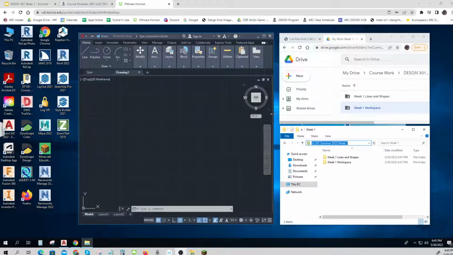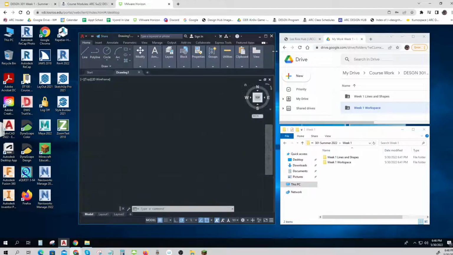If you're doing this on a small screen Chromebook, I know it can be a little bit different, but you can figure out a good way to work between these tabs. You can use your icons to call things up on the bottom, but I think it's easiest to show you with it all being open at once. So here's my AutoCAD, and I've kind of squeezed it down. You can use the minimize and restore button, and you can get on the sides of it and make it bigger or smaller. So I've got it so that I can see all my programs.